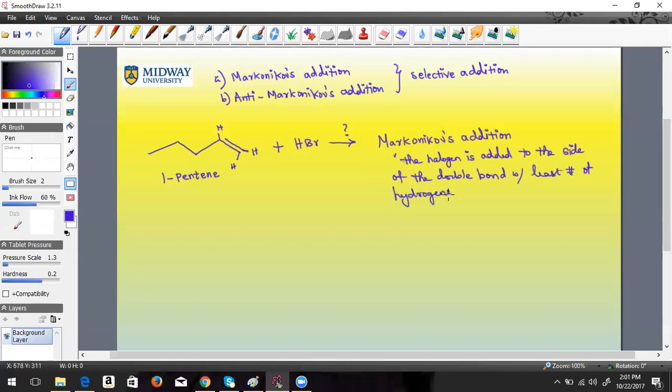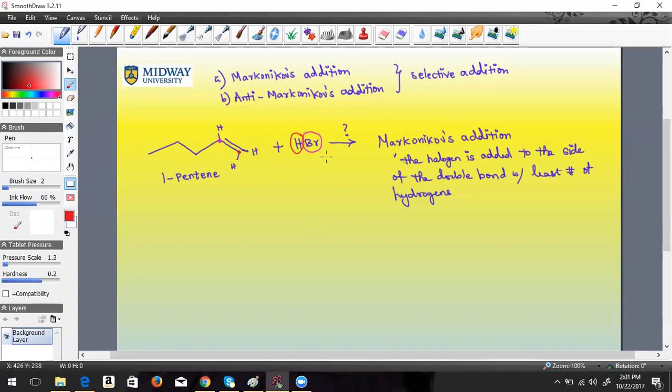Based on that statement alone, let's go get our reaction completed. The Br would get added to one side or the other of the double bond. This side has only one hydrogen, this has two, so the Br would get added here, and let's get another color. The hydrogen would then obviously get added to the side with more hydrogens. You don't have to remember where the hydrogen gets added. You always have to remember the Br, and obviously the vice versa is true.